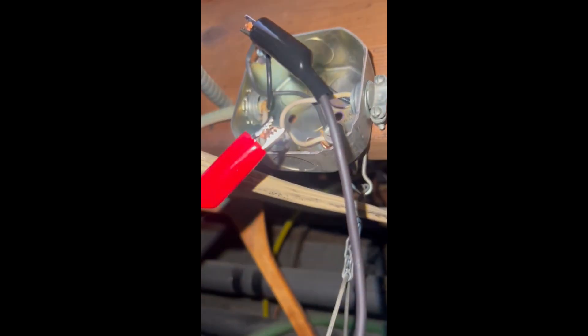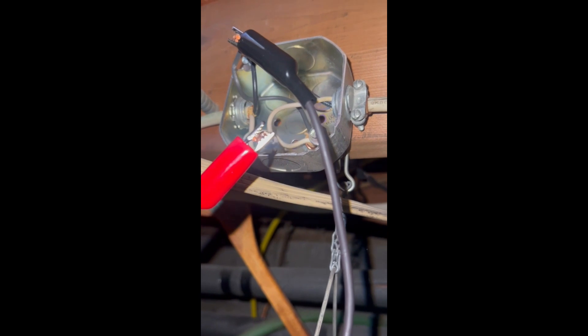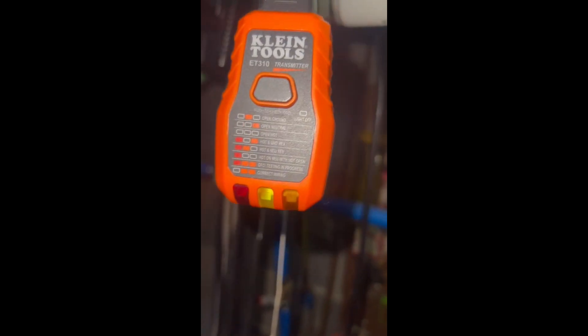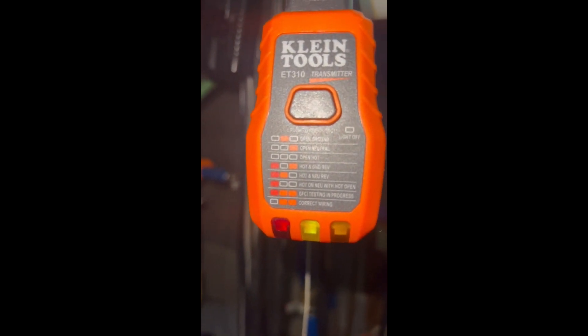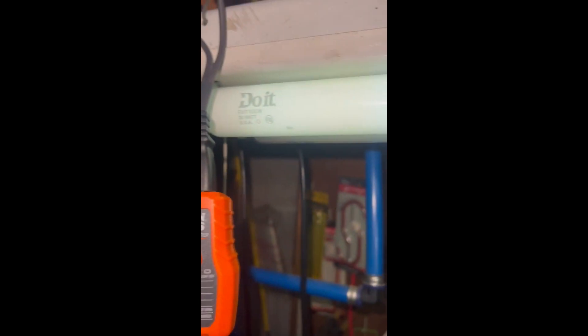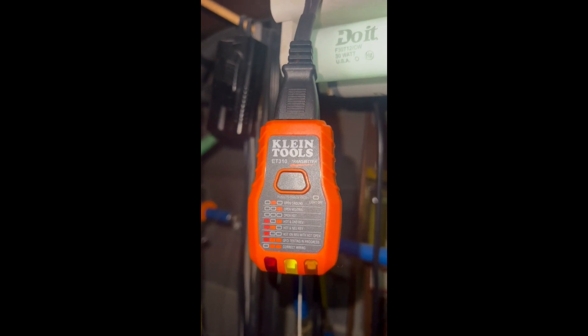This light is typical for these kinds of lights — that thing hardly ever works — and I don't know what it's connected to in the fuse panel. So we're going to figure that out in just a minute. I bought a new LED light to replace it. As you can see, I've got the transmitter hooked up — black to the black wire and red to the white wire — and this is live. This should trace us back to the fuse box and tell me what circuit this is on.